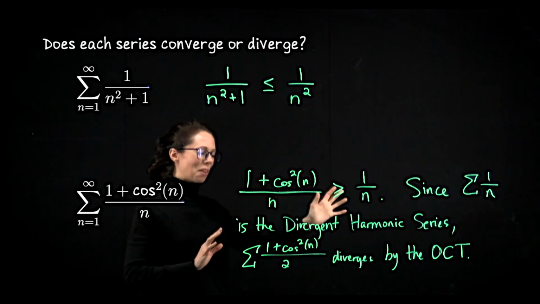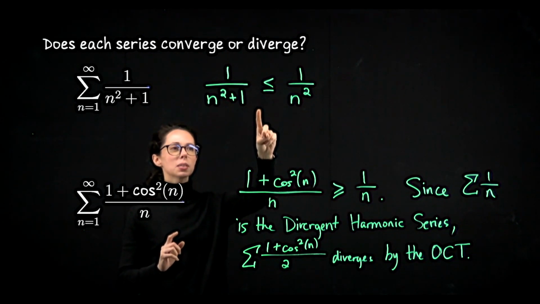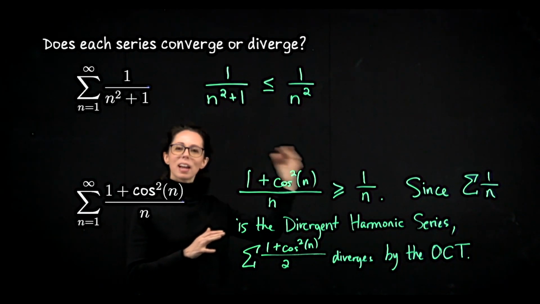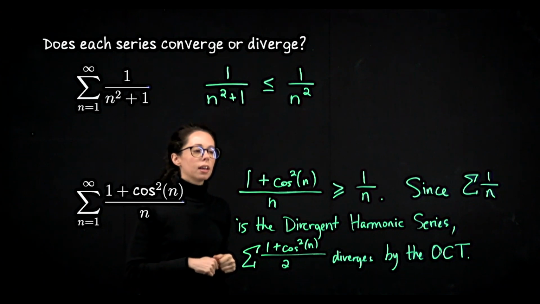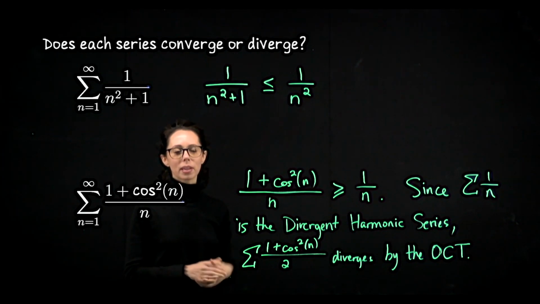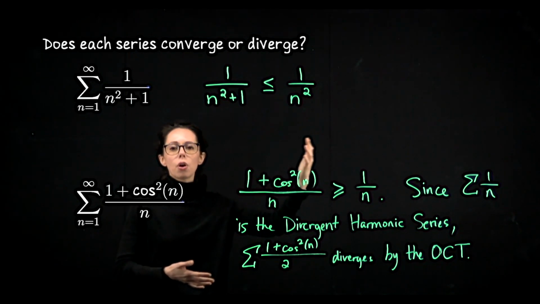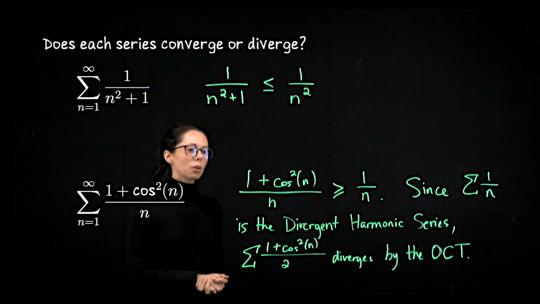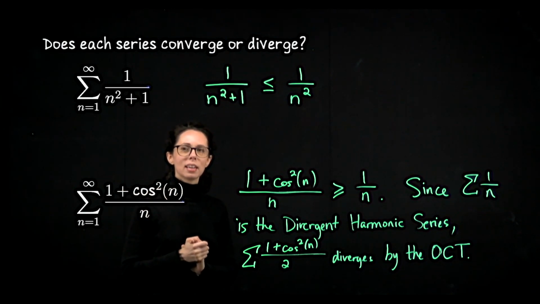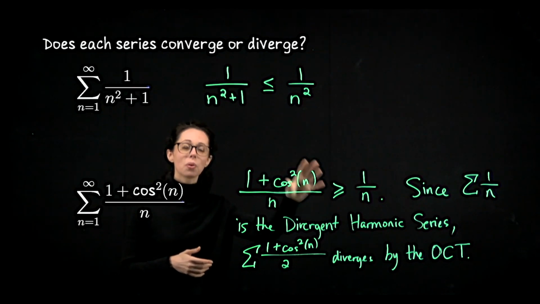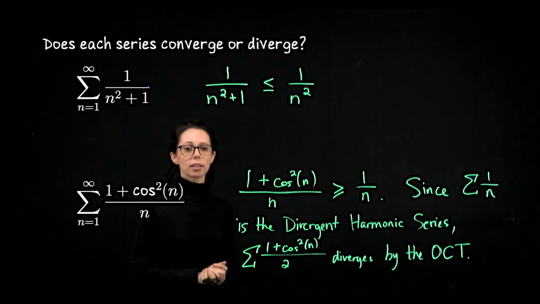I don't want to get too off topic with hypothetical situations, but if we had been smaller than something divergent, we wouldn't have been able to proceed because being smaller than a divergent series doesn't tell you anything. Similarly, if we had been larger than something convergent, there's no conclusion that we could get from that, because you can't extend that convergence to the larger series. So look at your series, try to figure out if it reminds you of a series that you understand, and then see if you can arrange a suitable inequality, which is true, and in the correct direction to give you an actual conclusion.